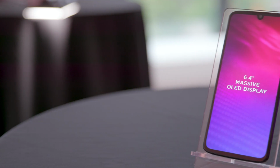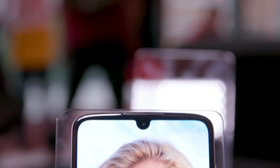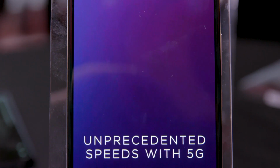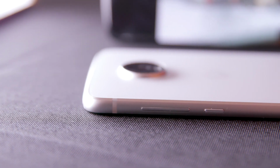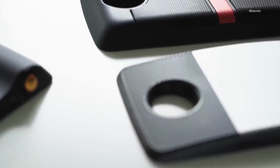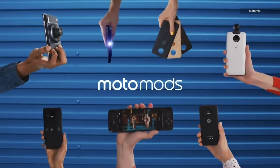Just to help you keep your expectations in check, this is without promotions included, because there are a few of those, a $500 phone. And that's actually not too bad considering you do get a Snapdragon 675. That's a distinctly upper mid-range chipset with 4 gigabytes of RAM. There's a 3600 milliamp hour battery, which Motorola quite correctly says is the largest battery they've ever stuck in a Moto Z phone, but that's literally only because they've always been able to count on people buying batteries to magnetically attach to the back of the phone. But that's kind of neither here nor there.